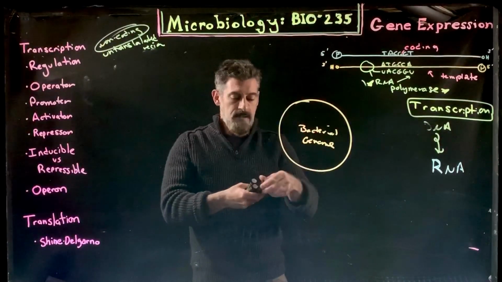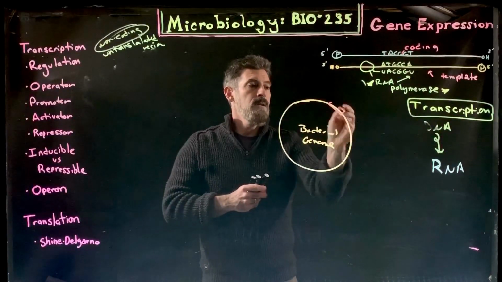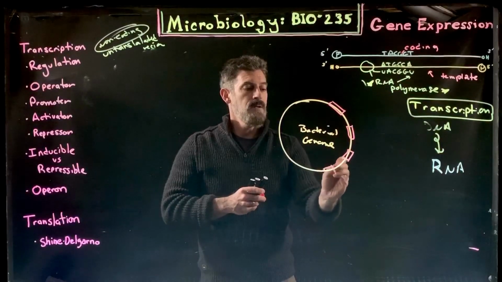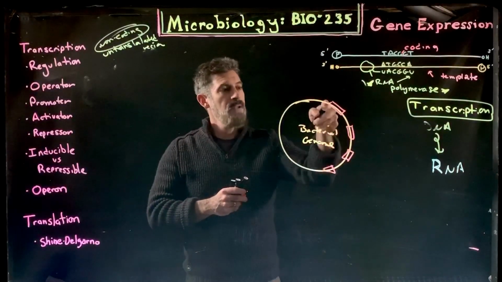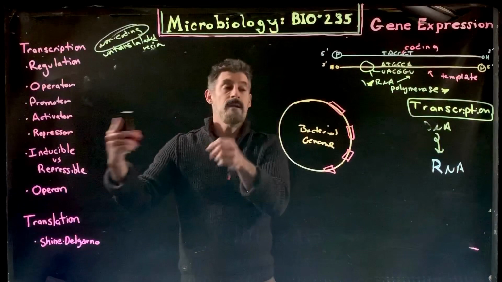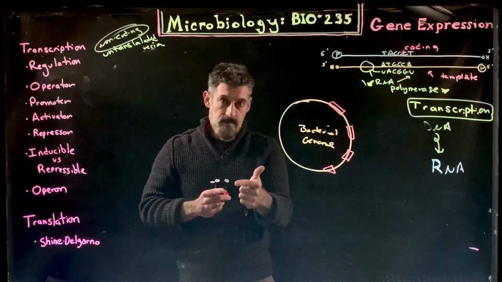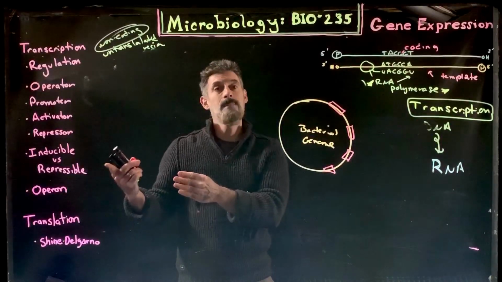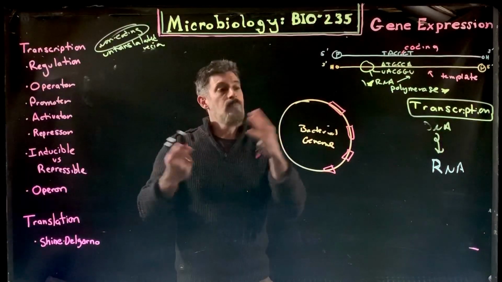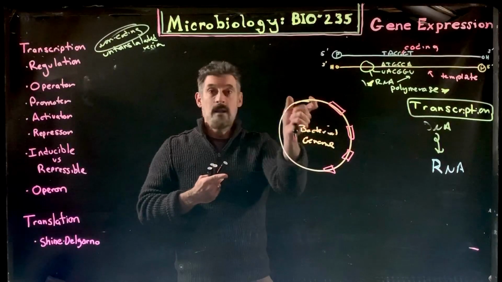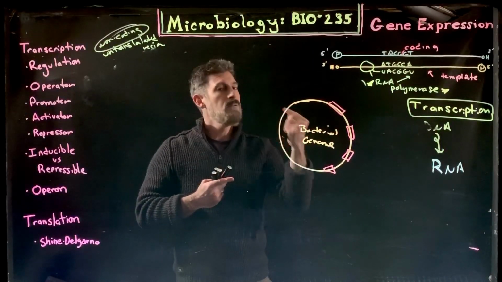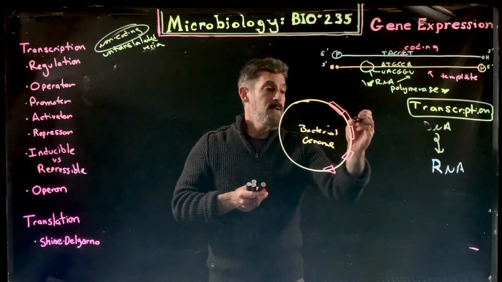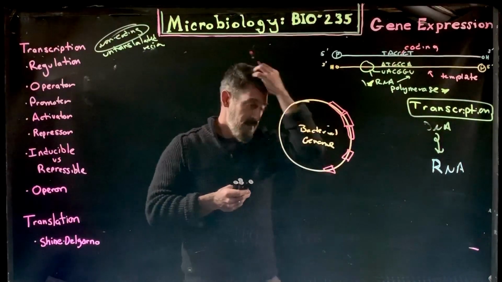if for every single gene, so if you have a gene here, a gene here, a gene here, a gene here, and for every one of those genes you have to have in front of it all these regions. You have to have the operator, and you have to have the promoter, and then you have these other regions, and then you have additional segments that might be activating or regulating in some way. There's going to be a lot of space taken up by these regulation processes. So what many bacteria do is something like this.